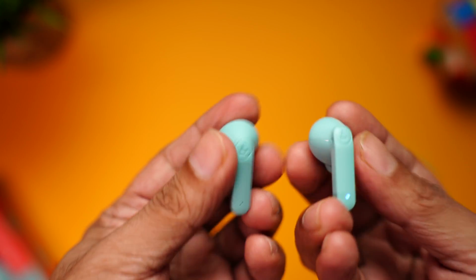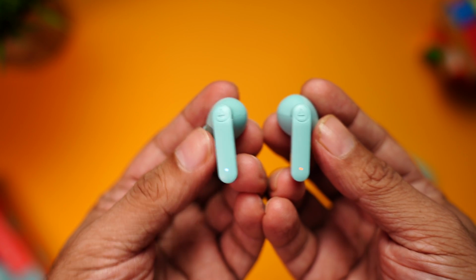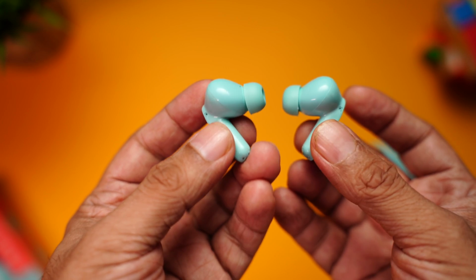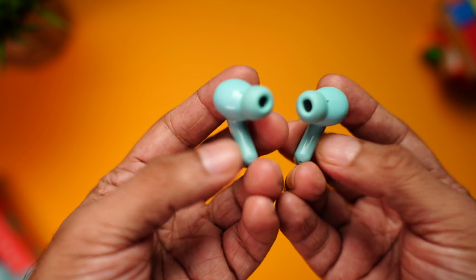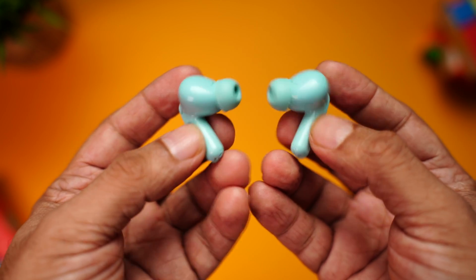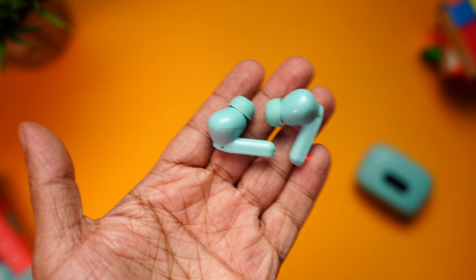Okay, wow. So they're already in pairing mode. You can see that the lights are blinking, the blue and red lights. That means they're in pairing mode. Boat logo on the top here. They've got this nice buds and a very small stem design. The stem is at an angle, so it should provide a really good grip in your ears. Buds design, so it should give you that really nice fit as well. And you can see that there are microphones here which are going to be helpful for phone calls. Really nice, very light, and really good looking earphones.